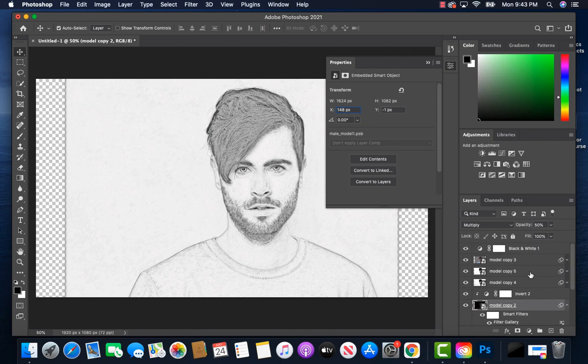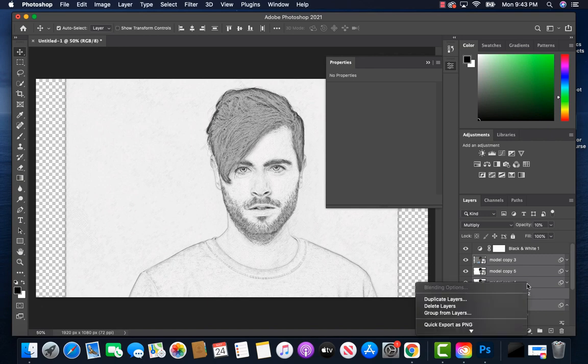Now, let's group these layers. Hold down the Shift key and select from Model Copy 3 down to Model Copy 2. With these layers selected, right-click and choose Group from Layers.